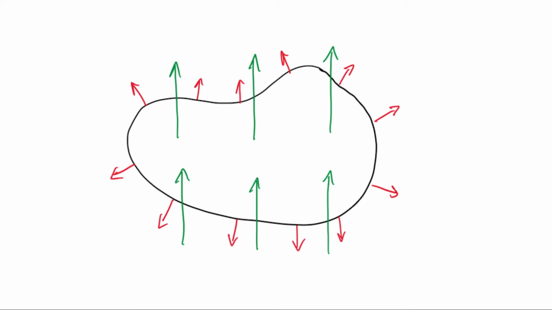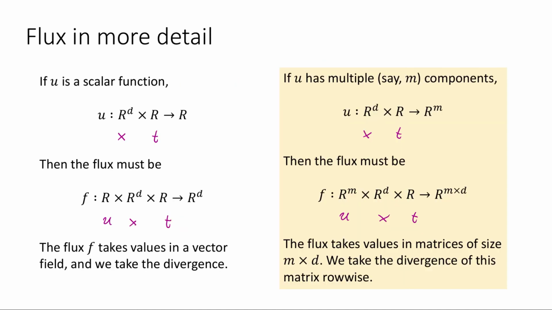vector field. At the upper side of the picture, the green vectors are in the same direction, roughly, as the red vectors. So their scalar product, the dot product, will be positive, and that corresponds to some quantity leaving the small domain omega. By contrast, at the bottom side of the picture, the green vectors are in the opposite direction, more or less, of the red vectors. The flux is in the opposite direction of the normal vectors, and that corresponds to the setting where the dot products are negative. In other words, some quantity is entering the subdomain. And to the left and the right, more or less the flux and the outer unit normal are orthogonal to each other, which corresponds to the fact that nothing is flowing in or out.